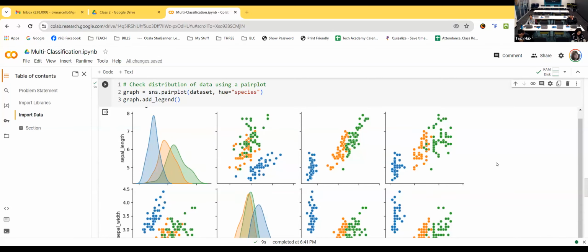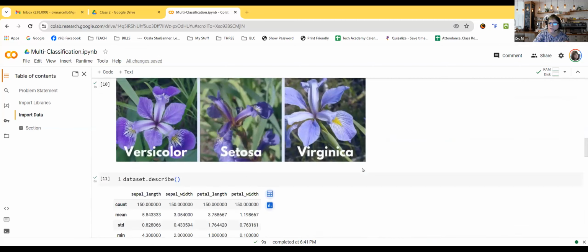Setosa. And notice how in the physical approximation, the blue is clustered away from the green and the orange. The green and the orange are clustered together. We're going to be doing a clustering algorithm in a future class, but they're tightly clustered together with a few outlier points, little dots outside, but they are meshed together, whereas the blue is separate. Well, guess what? That actually matches our observation up here.